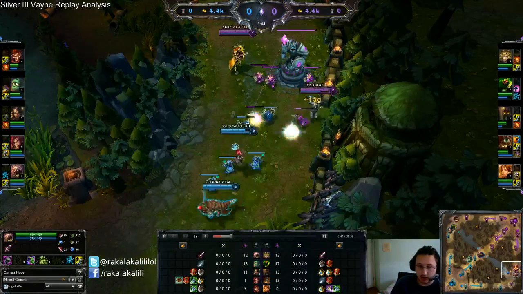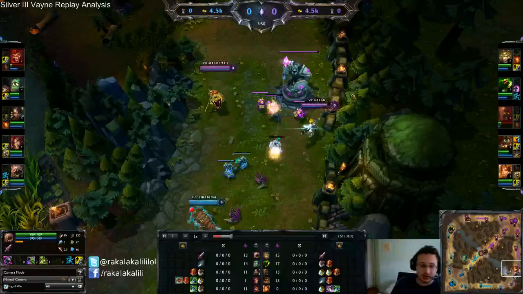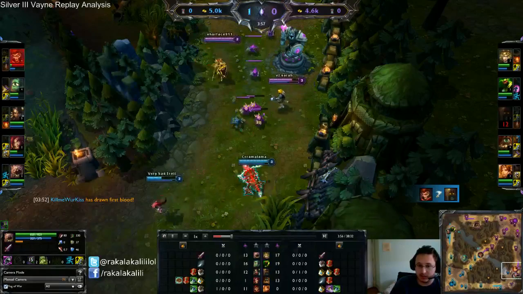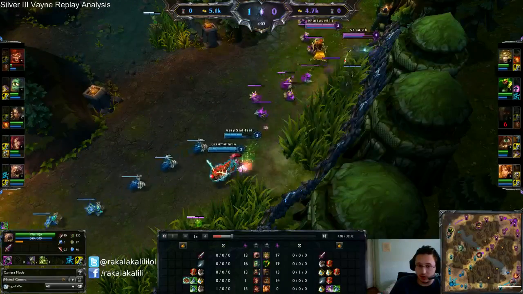You could have E'd and W'd there for some good harass. There's essentially no reason not to. Once again, Zyra lands that root, hit him with that E. Just get some harass out on him. It's 4 minutes into this lane and you haven't touched the enemy yet. That's the first time you've harassed the enemy champion. 4 minutes into the lane, you have one auto attack.